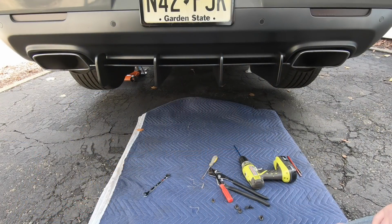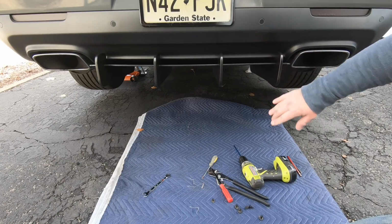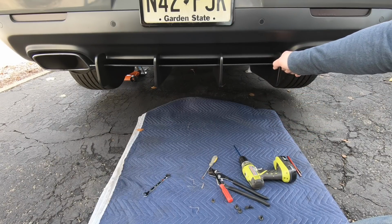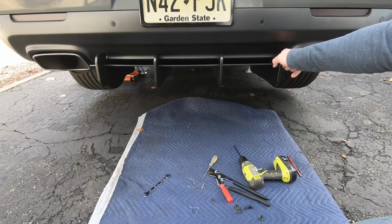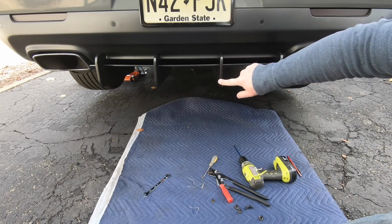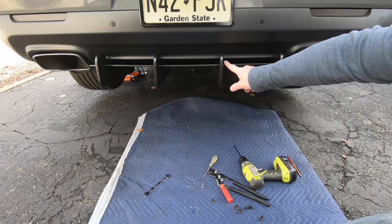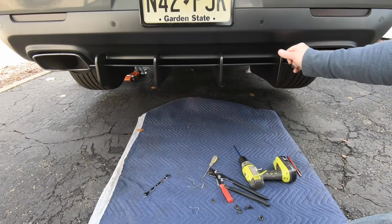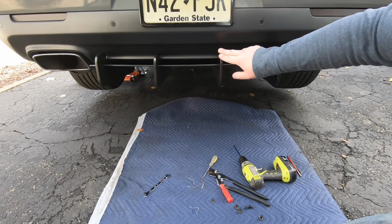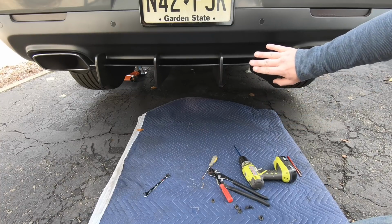It's a relatively simple install. Let's talk about the quality now. The quality, I'm going to give it a 7 out of 10. It looks good. It's well done. I mean, it is rock solid, but the finish is not 100% perfect. There's some rough edges on the bevels, and there's some rough edges on the shiny faces here. But again, I'm being hypercritical. For most people, this is going to be perfect.